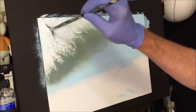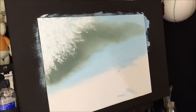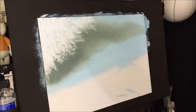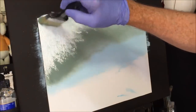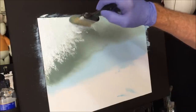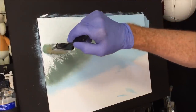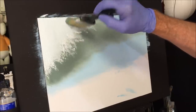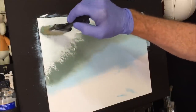Now, if you look at that white we've put on there, it's a good quality titanium white out of the tube, but have a look, it's quite stippled and thick and textured. So I'm going to grab my blending brush and I'm going to stamp it. Just so I'm stamping everywhere, dabbing it down. This is a synthetic 2-inch brush I'm using to blend, and the hairs at the end of it are even softer again. They're really soft, they're not scratchy. So I've done that. Okay, got rid of all the big heavy blobs.